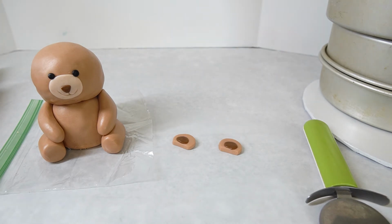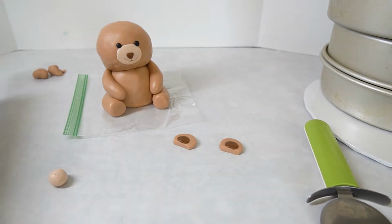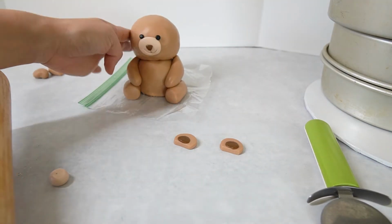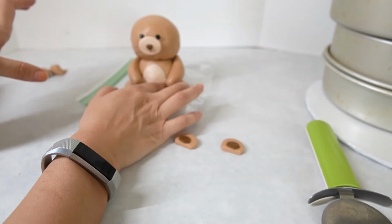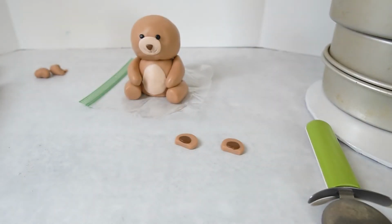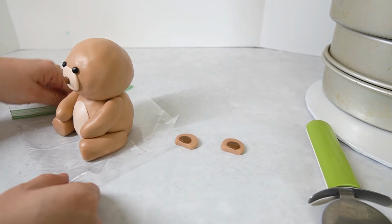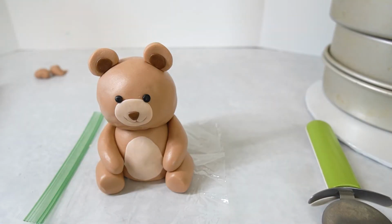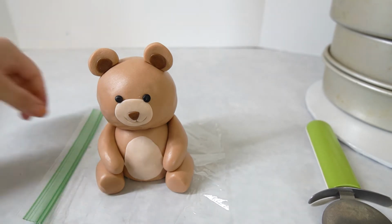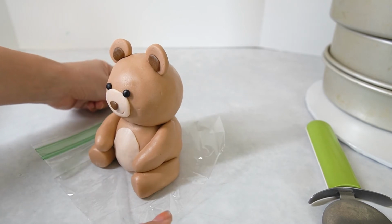Oh, I think he's so cute and so chubby. I don't know, I think he does need a belly. There we go. Oh, he's a chunky bear. Okay, so lastly will be the ears. Oh, isn't he so cute? Isn't he so precious? Or is it a she? I think it's a mama bear. She is so precious. She could be a mama bear. Look at that belly.